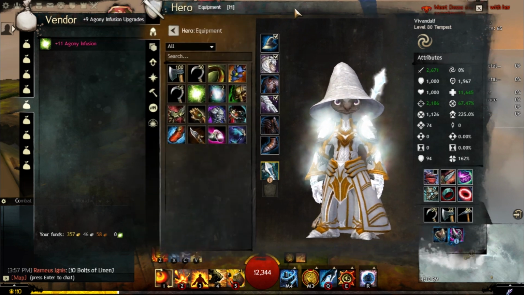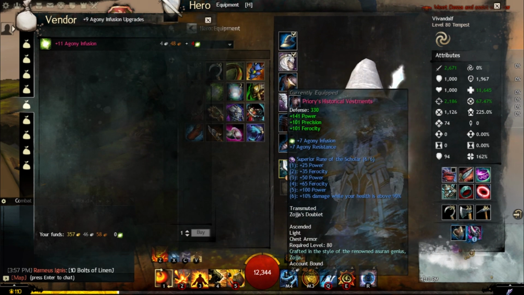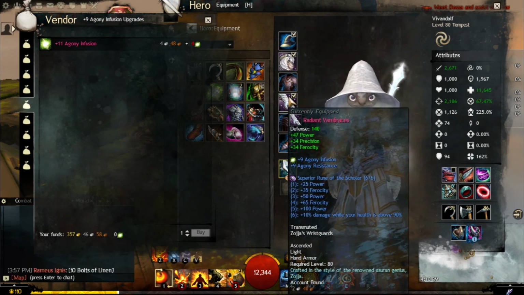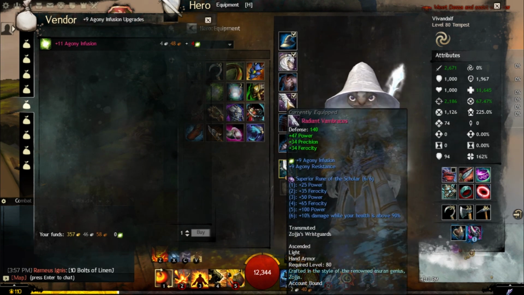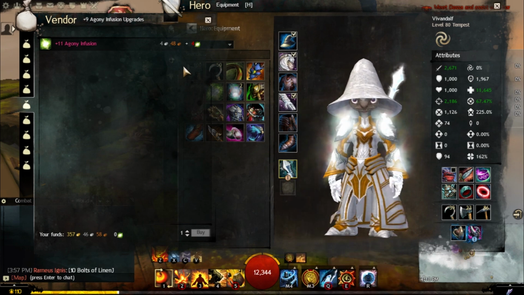Now, let's say you have 4 +9s. Say you have a +9 here, a +9 here, a +9 here, and a +9 here. So that means you have 36 agony resistance. Say you have a +9 in all 4 of these pieces of gear, you have 36 agony resistance. Well, you're probably thinking, hey, I want to upgrade to a +11. Well, that's great. You can do it.